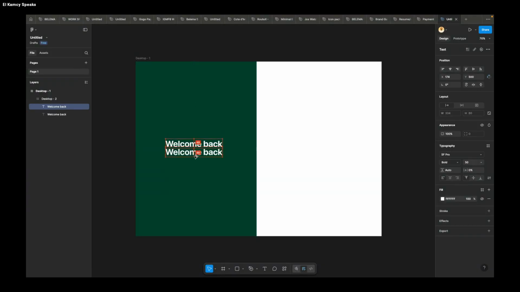And then we're going to have the subtext here, which is manage. So I'm creating this page for a fintech company. Yeah, so I'm doing this for a fintech. The sign up is for a fintech company. So manage your finances.